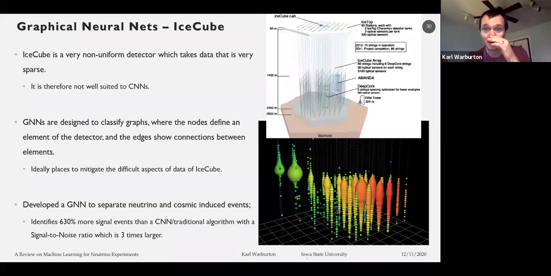Some of the double beta decay experiments are particularly worried about radiological backgrounds. They're looking for very, very low energy signals, and so you're worried about radioactive contamination in your detector. They're trying to distinguish the signals that they get from a neutrino's double beta decay from a radiological background, and they both look very similar. So yeah, there's a huge range of signals, a huge range of backgrounds, a huge range of energies, a huge range of technologies. You can really find any sort of problem that you may want, you can probably find it somewhere in applying neural nets to neutrino physics.